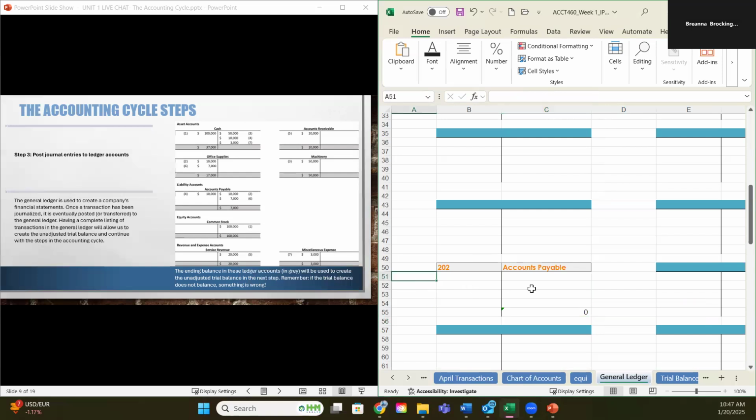So if I had a transaction and I use my accounts payable to increase your credits, of course, we put that on the credit side. And then if I finally paid a payable, if we had a transaction that said we cleared our accounts payable account with cash, then we would have done this to clear the account. So to reduce our credit balance accounts, we debit them. So that's how this particular page would work.